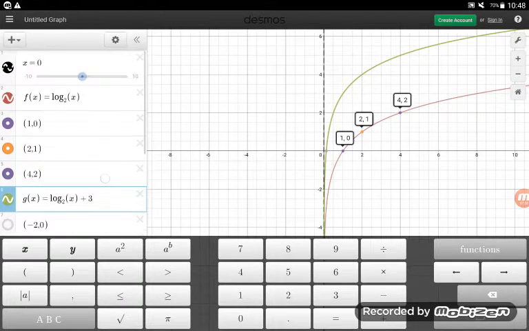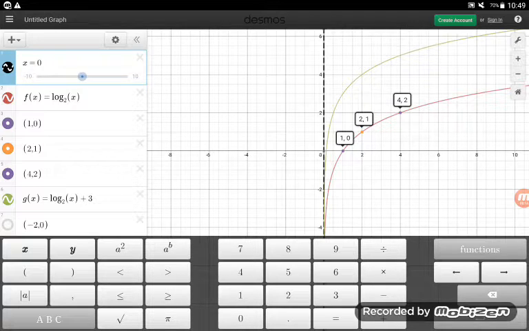If the vertical asymptote is also going to follow the transformation, in this case going up 3, is the equation of my vertical asymptote going to be changed? If you have this vertical line that extends forever, and you move it up and down, it's not going to make a difference, right? So when we have vertical translations of your log function, your vertical asymptote stays the same. It is only when we have horizontal translations that your vertical asymptote will be affected.